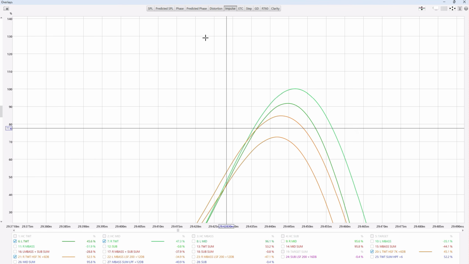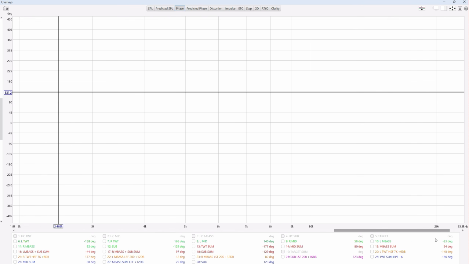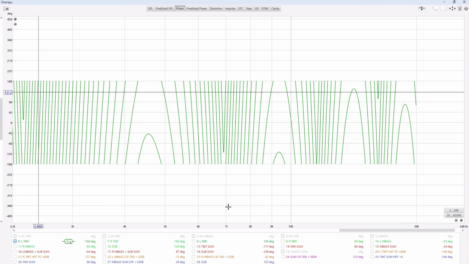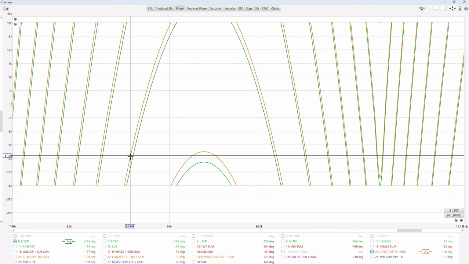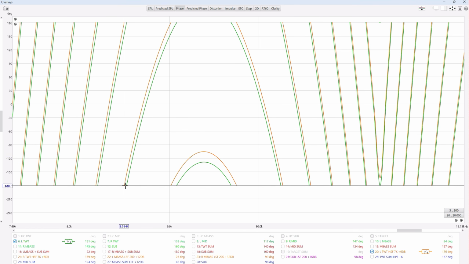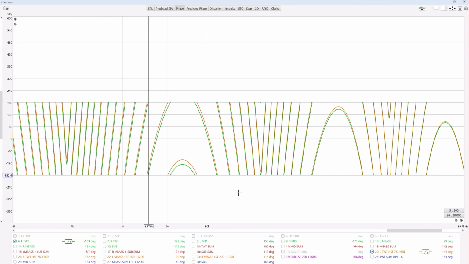We can do that. Let's get rid of all of that and go into phase. We want to be way up this end of the scale. Before we had the left tweeter, and let's look at the left tweeter now. You can see that they're not exactly on top of each other. They have moved a fraction, something like 8,537 to 8,563, so maybe 30 hertz up in this range, but they're still pretty close.